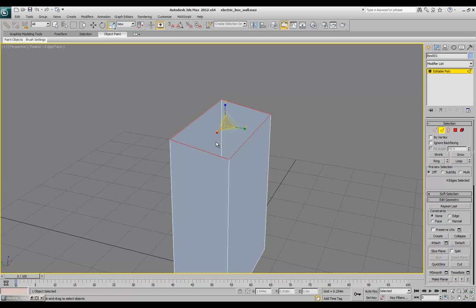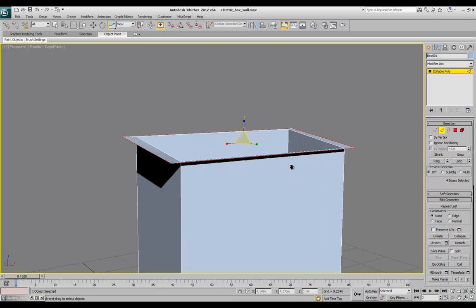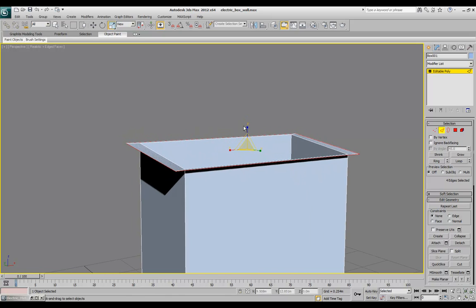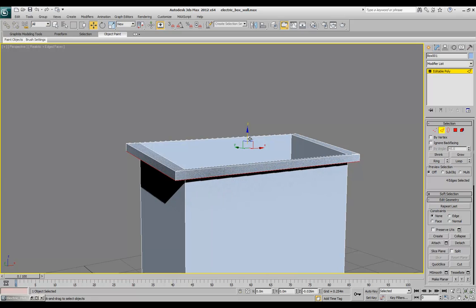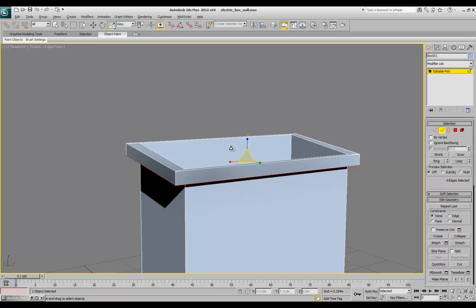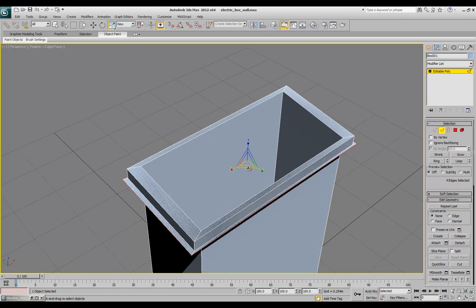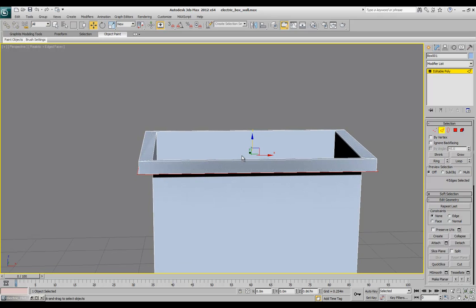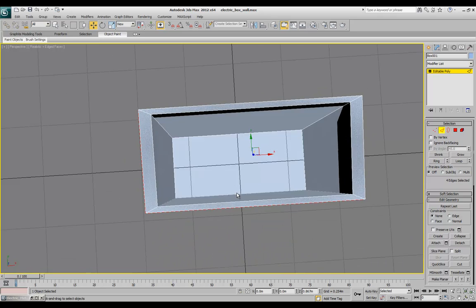So once you have deleted the face, you can safely start extruding your edges. I do it by shift clicking and dragging the direction I want to extrude towards. The same applies to the move tool. You shift click and drag, shift click and drag again. You see the same procedure every time. Now don't worry about those sides not getting the same thickness. We shall fix this in moments.